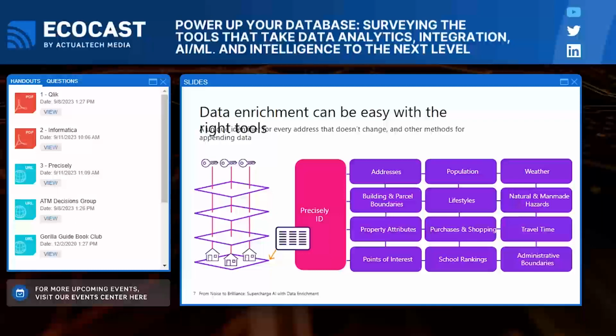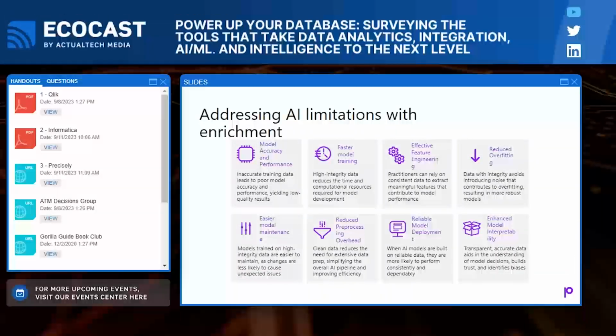So I talked about earlier that we were going to talk about the business perspective, but in this case, I wanted to quickly touch on the technical aspects. Data enrichment is, in our opinion, the secret sauce behind supercharging AI models. By augmenting your data set with additional information, you're not just improving accuracy, you're unlocking a world of possibilities.